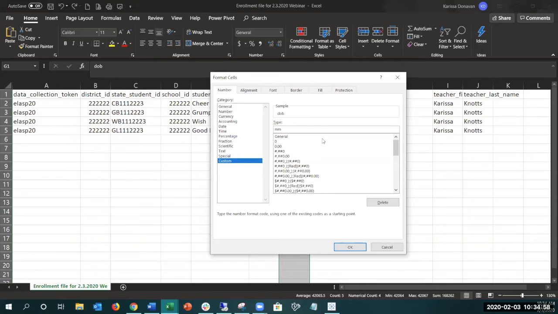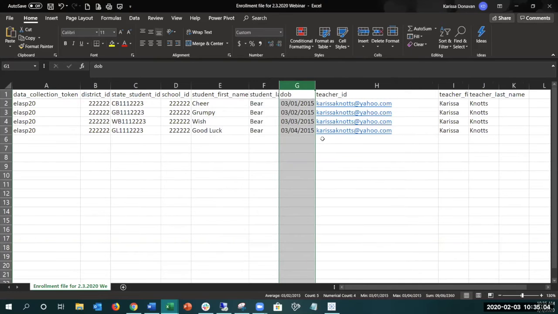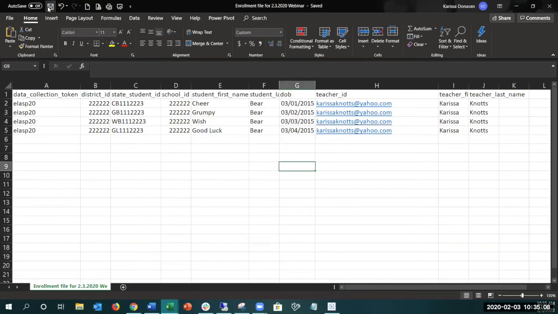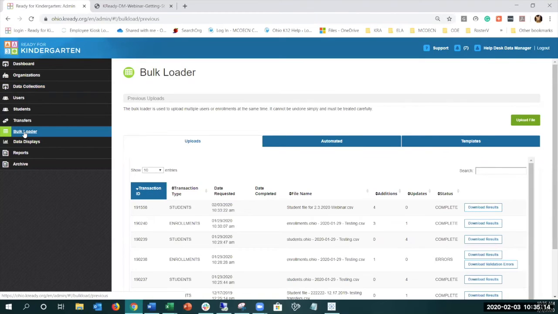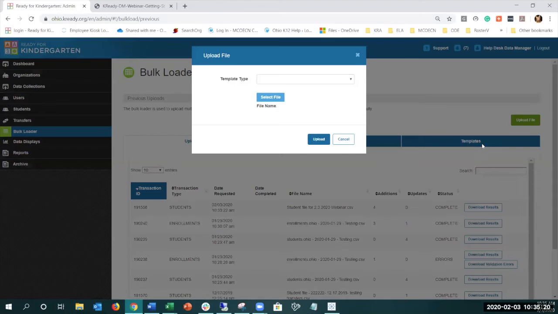Type in your MM/DD/YYYY. Select OK. Now we have that date of birth correct. We're going to resave it. Again, we're going to minimize it. I suggest minimizing until you are sure that the file loaded. That way you don't have to keep redoing the format for each of those files.